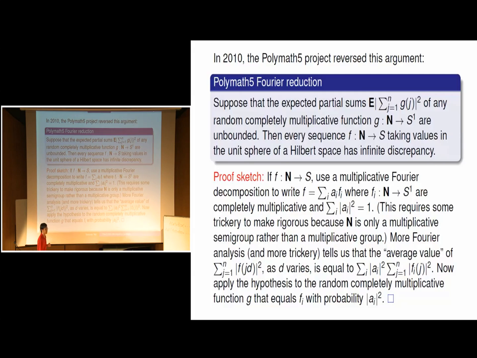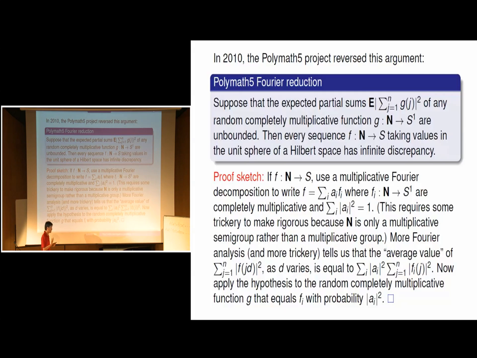But ignoring that, roughly speaking, you can write any arbitrary sequence as a combination of multiplicative sequences, and you just fiddle around with Plancherel's theorem, and you can relate the discrepancy of your original sequence in terms of some sort of average discrepancy of the partial sums of these completely multiplicative functions, and if you just work it all out, these random multiplicative functions naturally emerge. And so it's basically Plancherel's theorem. So it's a technical reduction, but roughly speaking, what it tells you is that multiplicative functions are the worst case.